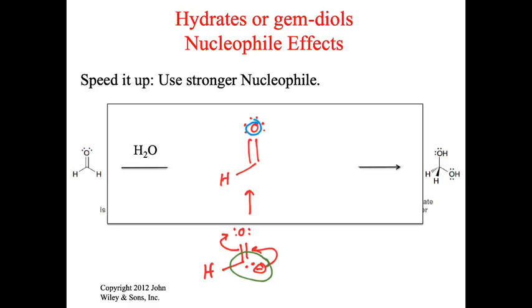Yes? You still have to fix the octet on carbon now, because you've done double that. I didn't even address the carbon in that statement, which is what David's trying to address here. How many electrons are around that carbon now? 6. I'm missing an octet. So not only have I exceeded the octet on the oxygen with my drawing, I'm also missing the octet on the carbon. Everything about that structure is awful.